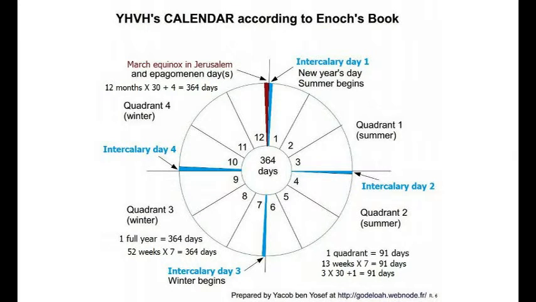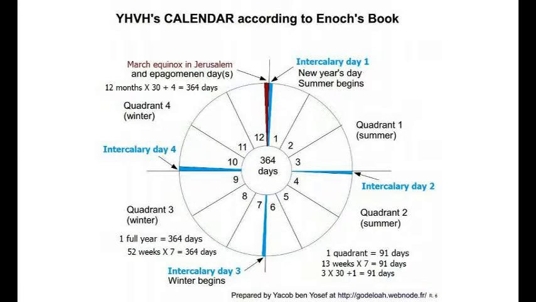Here is a summary of the rules to determine Father Creator's annual calendar. These rules are taken and deduced from the instructions found in the Book of Enoch and the Book of Jubilees. We should recognize that the earthly cycle was 364 days before the flood and changed to 365.242 days after the flood.